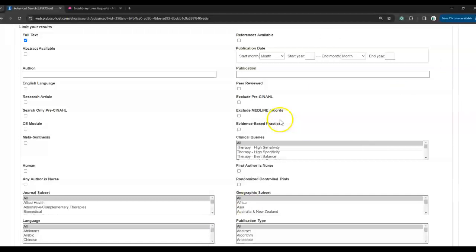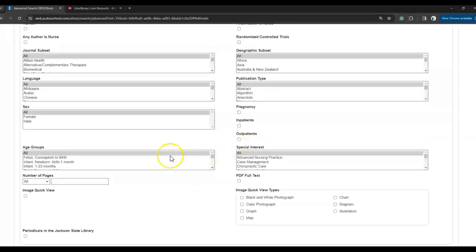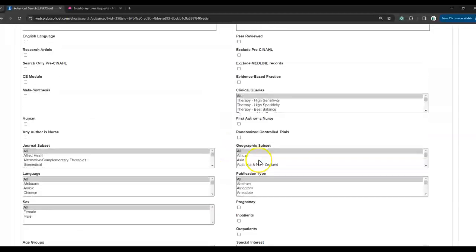If you want evidence-based practice, if you want a randomized trial, if there's something like that, you're able to click on any of these. If you want to narrow based on your age group, your gender, whatever, how the clinical trial happened, you can just click on it.